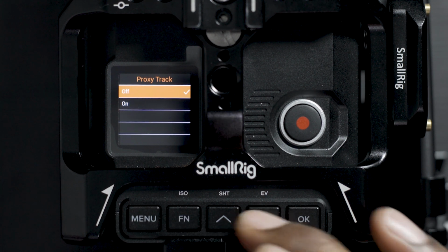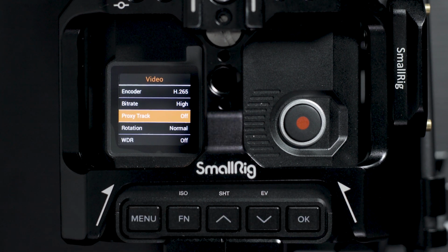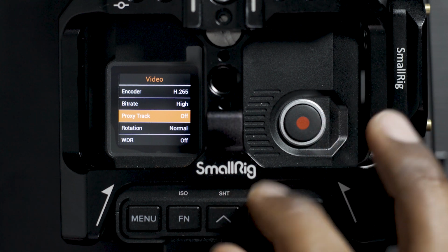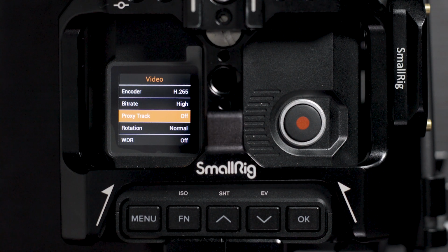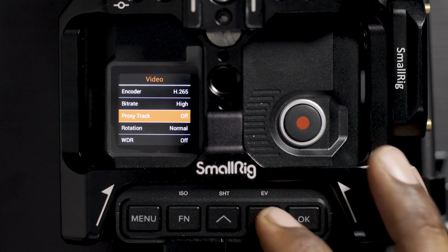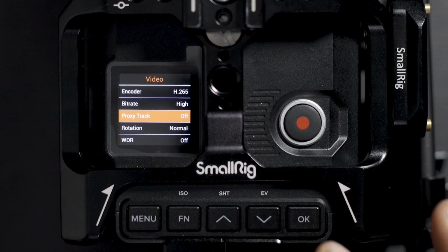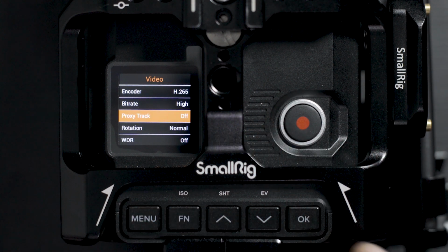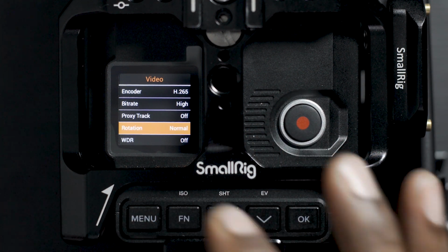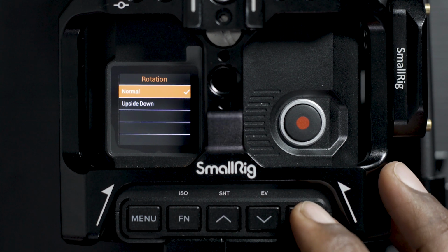Can turn on the proxy track, so it makes proxies next to the original files, and it's easier to work with, especially H.265 in Premiere. Sometimes it's hard to edit and you have to make proxies, and then you can edit it more easily. So it's easier to shoot ProRes. That's much easier for your computer, but you can just turn on the proxies, yes or no. Takes up some space, but if you've got space on your SSD or your CFast card, that's okay.